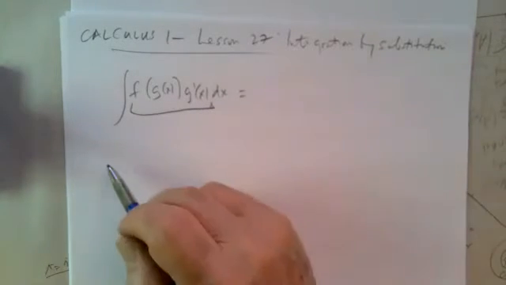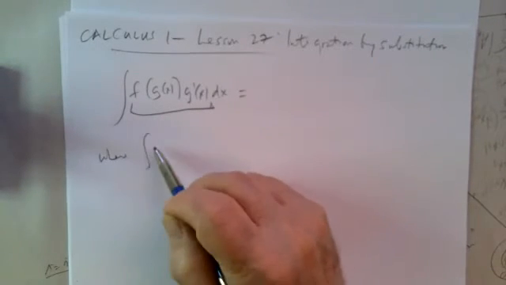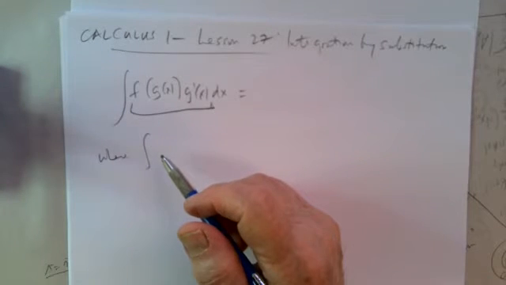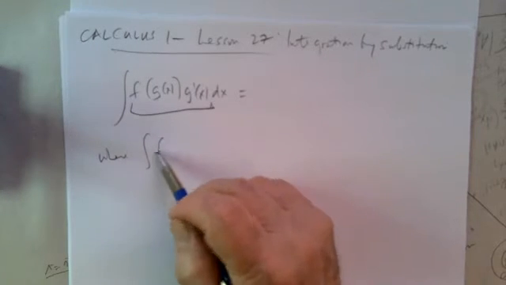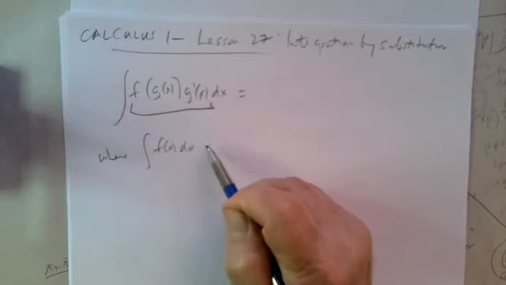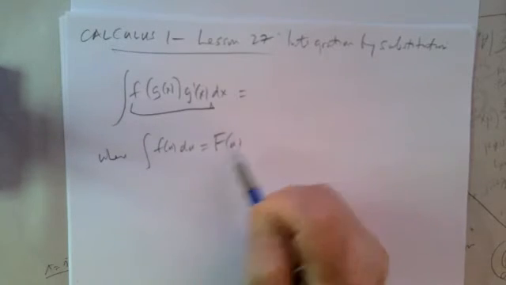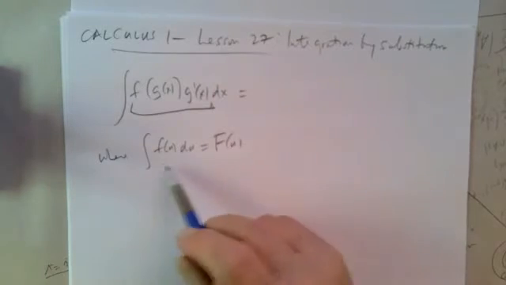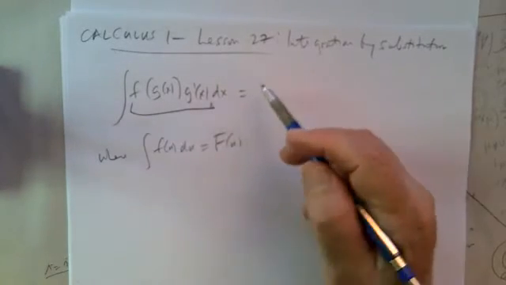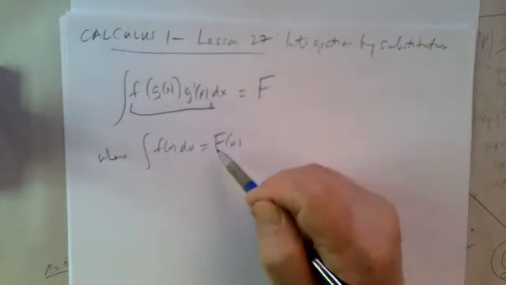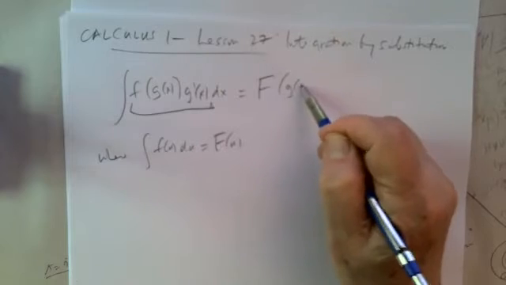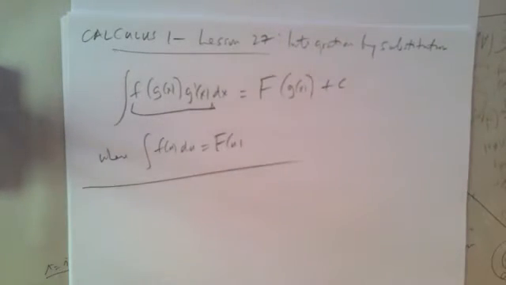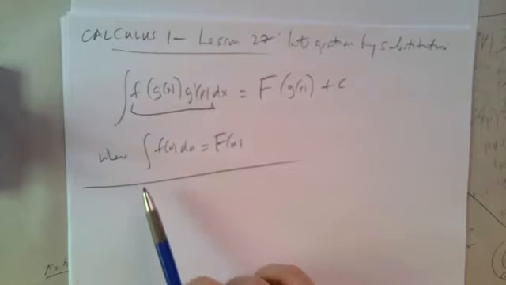And if we have the indefinite integral, let me write it as the integral of f of u du is capital F of u. So you know how to integrate the function little f of x, it's capital F of x. This integral is going to be capital F of g of x plus a constant. So this is called the method of substitution.